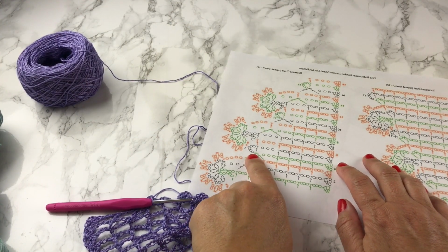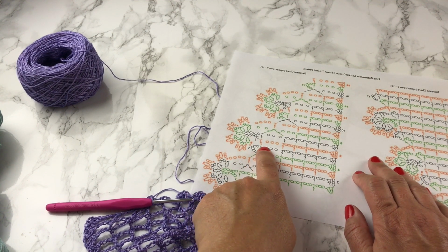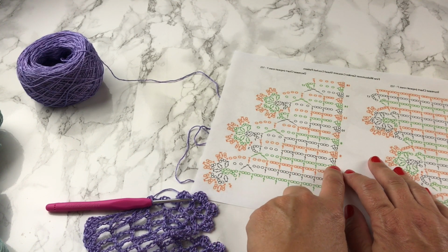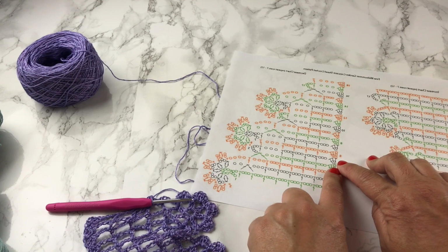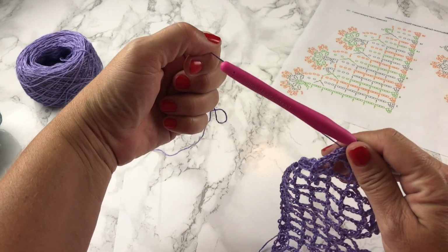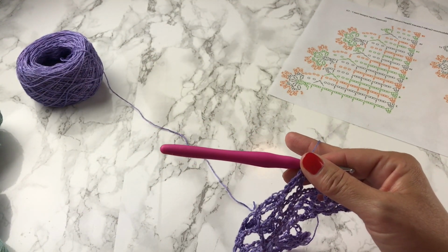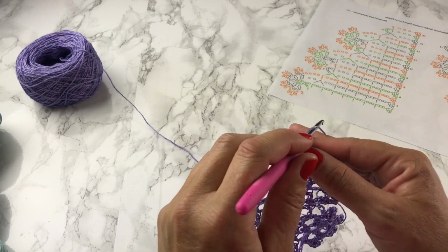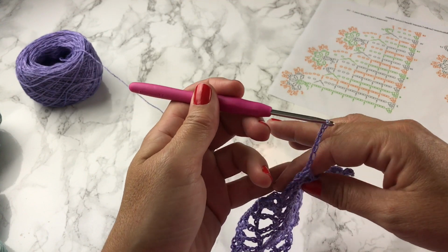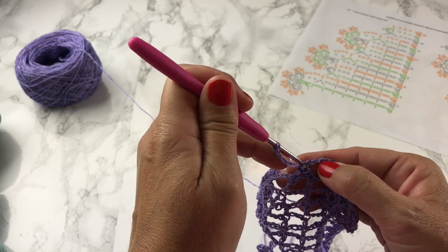Row 5 of the decrease pattern starts with a chain 6 and double crochet in the first stitch. Then we're going to chain 3 and double crochet in each stitch across until we get to the last stitch, and we'll work 3 double crochets in the last stitch. So we'll come over here. Row 5 has been exactly identical on both sections of the project because row 5 was neither an increasing nor a decreasing row. So we're going to chain 6, turn our work, and double crochet into that first stitch.